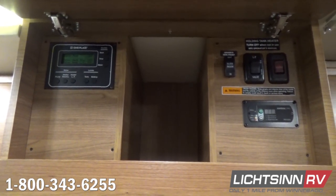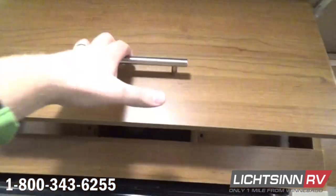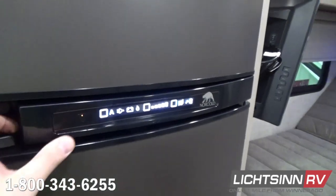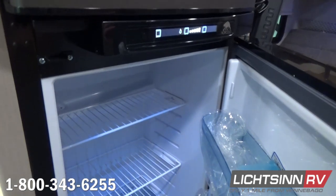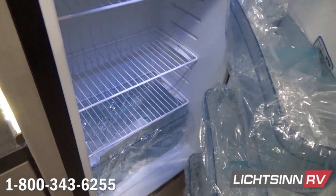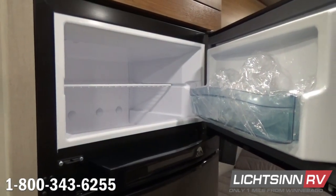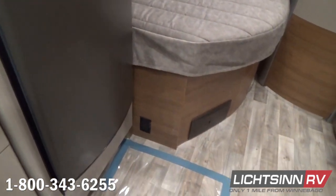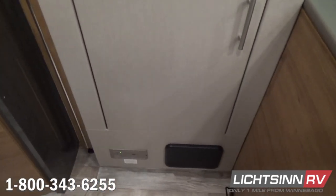Down below there we have controls for the 1,000-watt Xantrex inverter. Just below this cabinet we have a European-styled double-door true refrigerator and freezer which is three-way, powering off of 12-volt, LP, or 110-volt. Now for some specifications: this 24J is 25 feet 5 inches long, 7 feet 6 inches wide, 11 feet 2 inches tall, with an interior ceiling height of 6 feet 8 inches. There are 38 gallons of fresh water capacity, 40 in the gray, and 34 in the black. Estimated at 16 to 18 miles per gallon highway, a 26.4-gallon fuel cell provides an estimated cruising range just under 500 miles. There is also on board a 13-gallon propane tank.